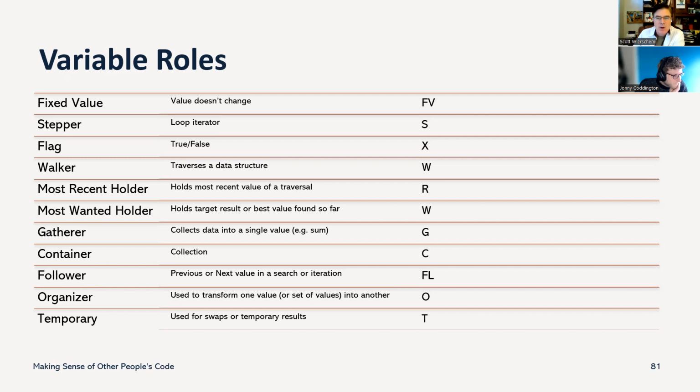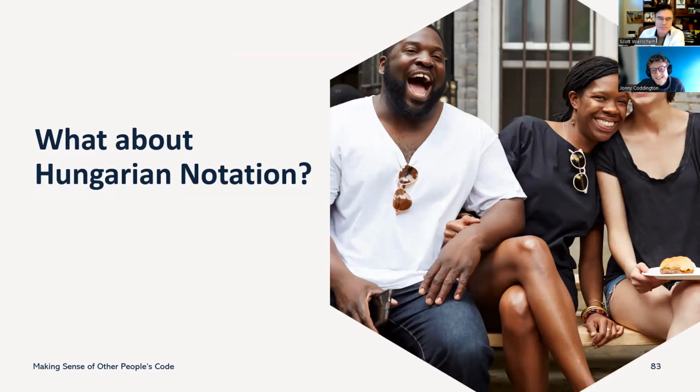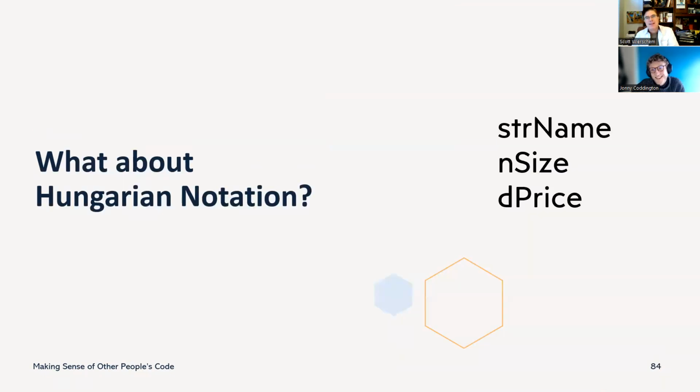But okay, so what about Hungarian notation? Have you heard of Hungarian notation? I haven't actually, no. Okay, if you had, you'd probably be laughing at me. Hungarian notation was created by Charles Simonyi in 1976 for a PhD thesis, and he was later hired by Microsoft and used his idea in Visual Basic. You've heard of Visual Basic, I assume? Yes, I've never used it, but I've heard of it. Yeah, I've written a lot of Visual Basic.